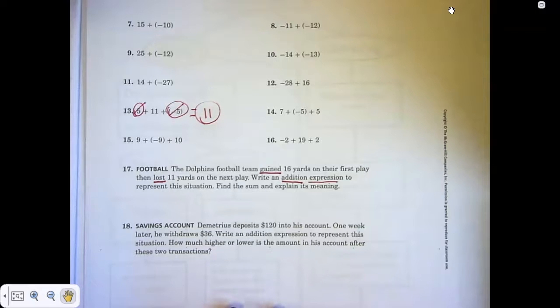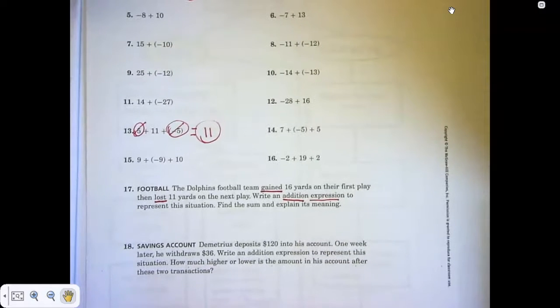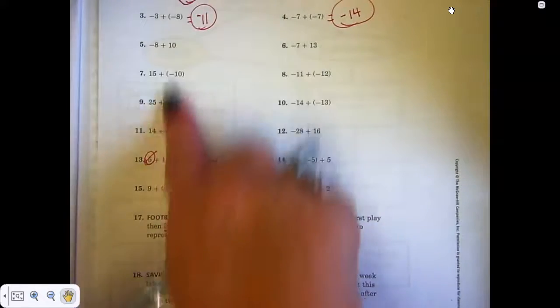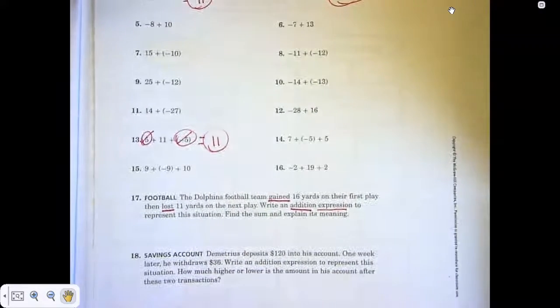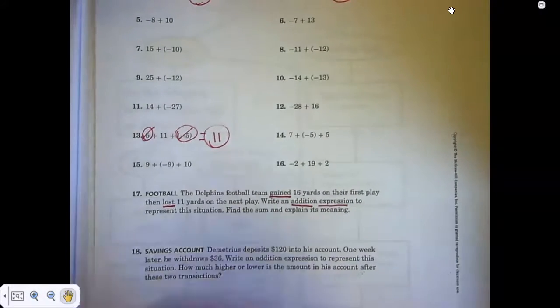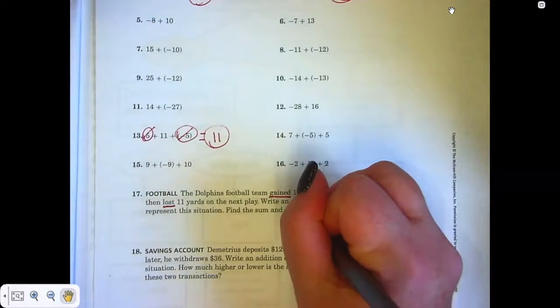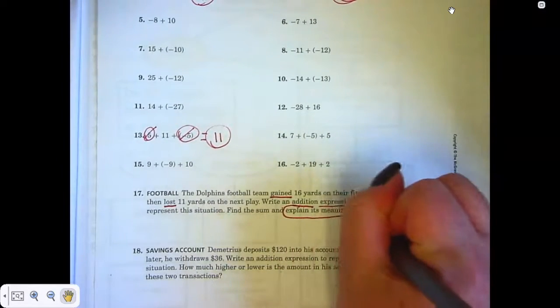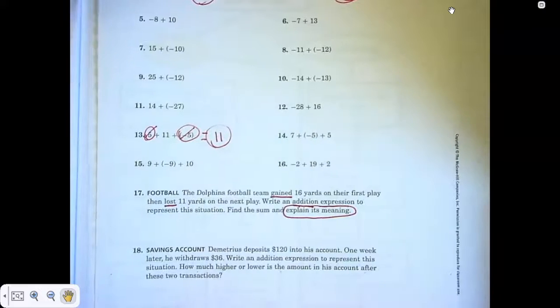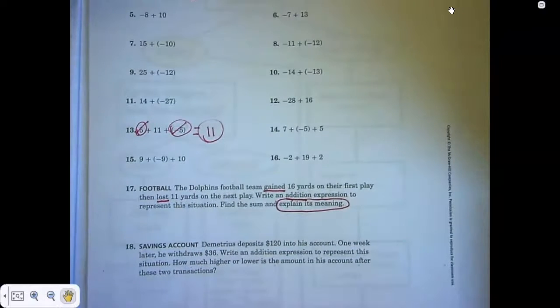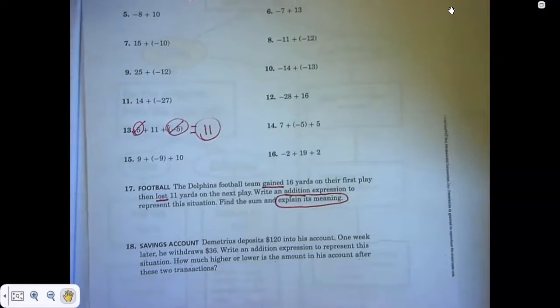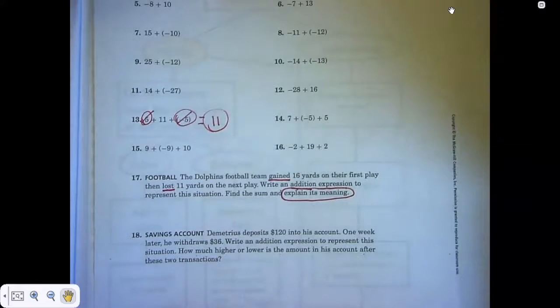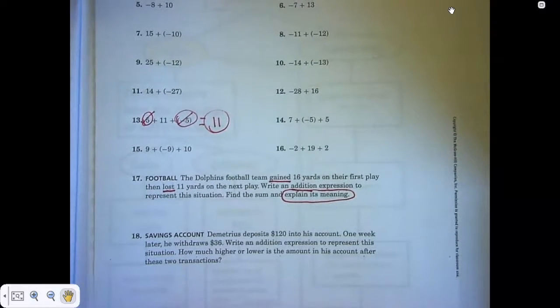So, you've got to figure out what the math problem is. It's going to be an addition problem like some of these. You've got to find the answer and then explain its meaning. That means go back to the problem and explain what the answer means in context of the problem. So what I've noticed is lots of people like to say, well, first I did this, and then I did this, and then I did this.